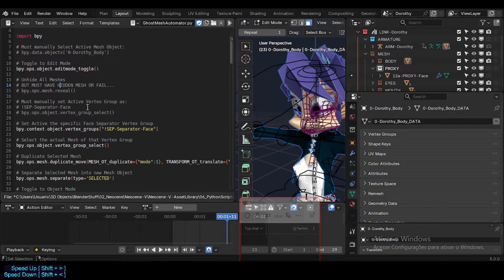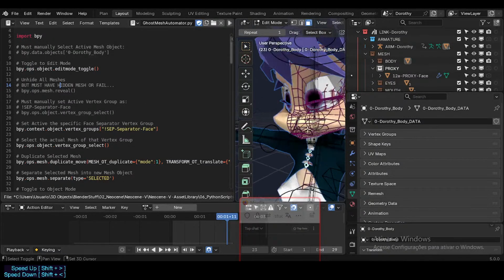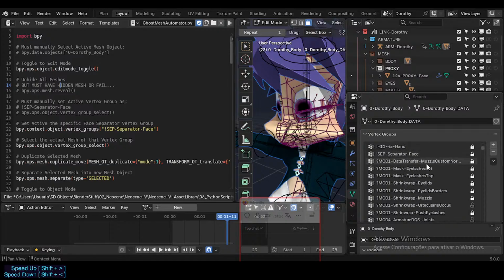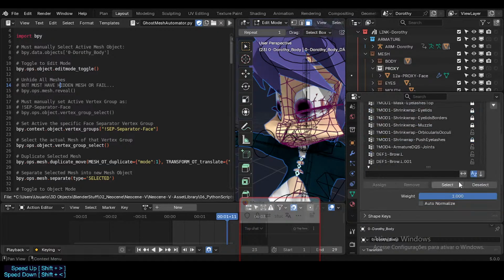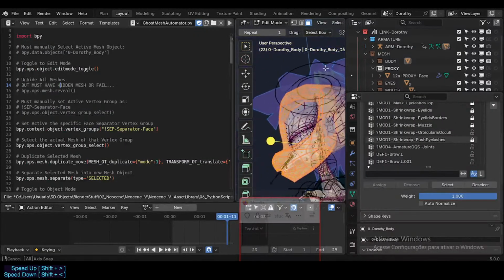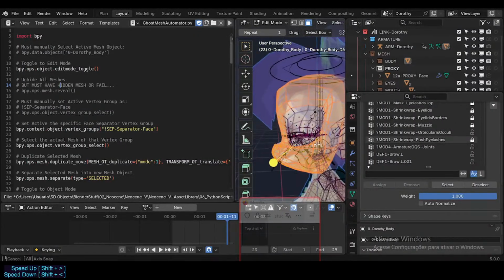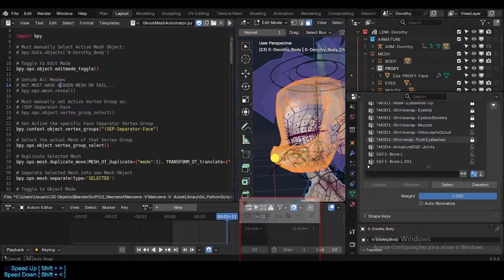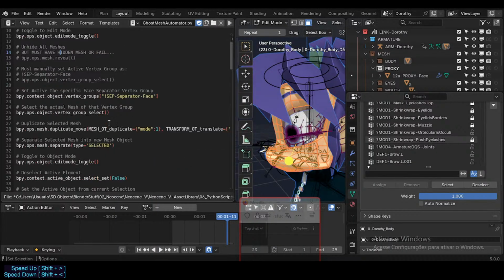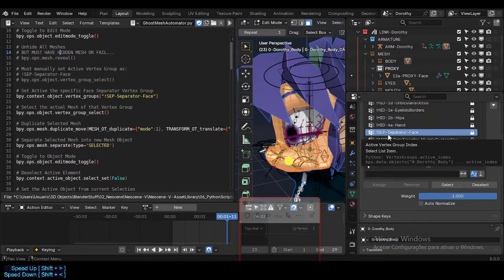Active vertex group as separator, okay. Yeah, something like this. We're gonna revise, but in principle that should be that, okay.